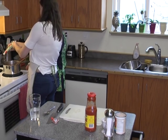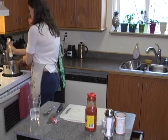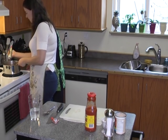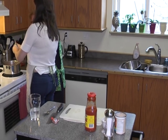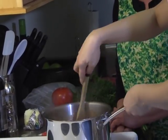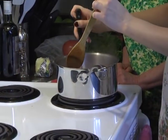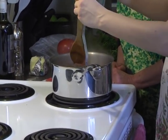With this, you can use measurement, but it's like a good squeeze. A good squeeze. Like your grandma. Like about 2 tablespoons. And then we're just gonna mix it in real well. And we still want the tomato texture in there.